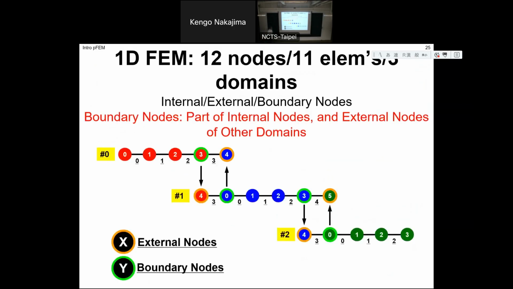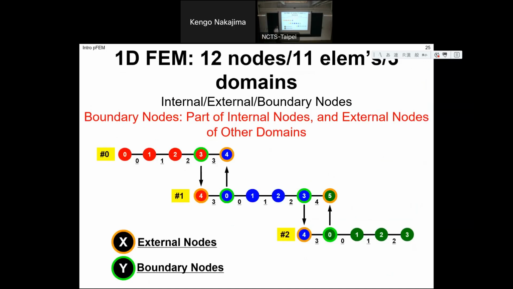And you can easily specify the external nodes, which are framed by these orange thick lines, and also these green ones. So green framed lines are the boundary nodes. So you can see boundary nodes are part of the internal nodes, but they are also external nodes in other domains.